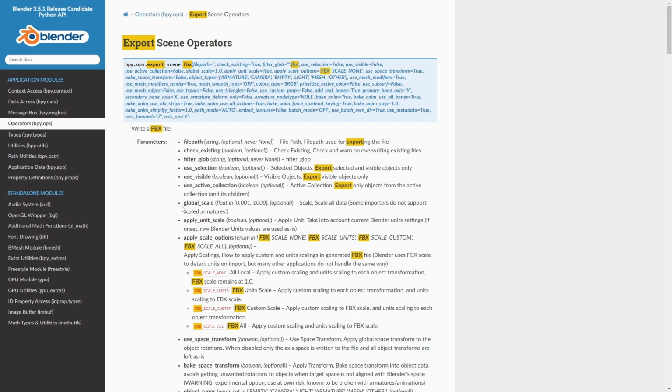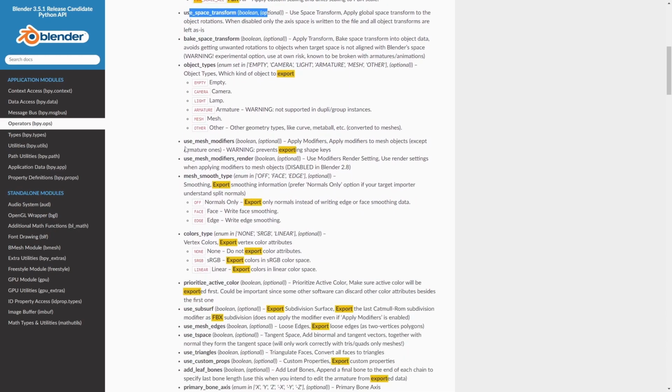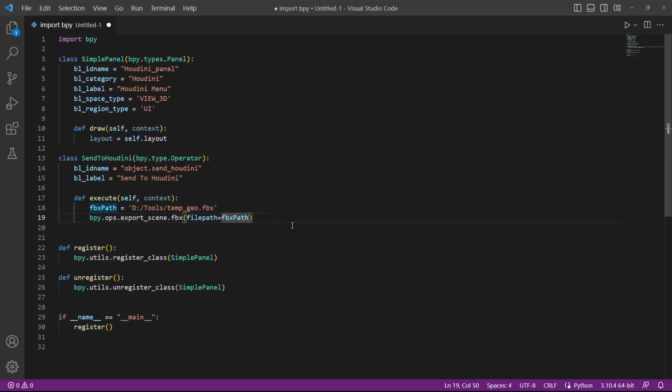So if we want to change the scale or apply different units or do something else with transforms or rotations, we can actually set this here. Because if you are familiar with using Houdini and Blender or Unreal, there are always scaling differences and so on. So we can apply that here if you want to do that. For example, we can say that the global scale is 100 times smaller. So I'm, for example, happy with this.